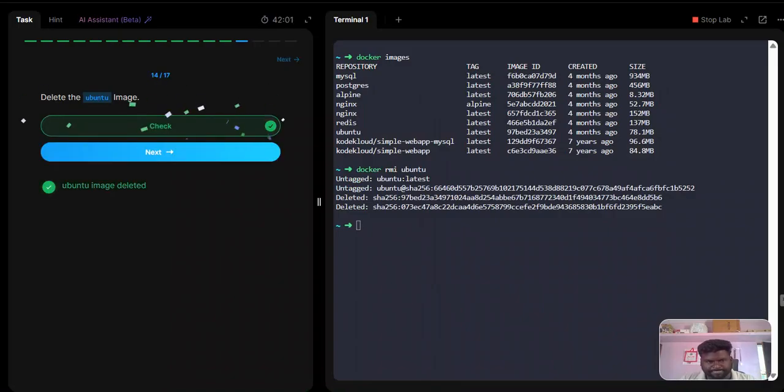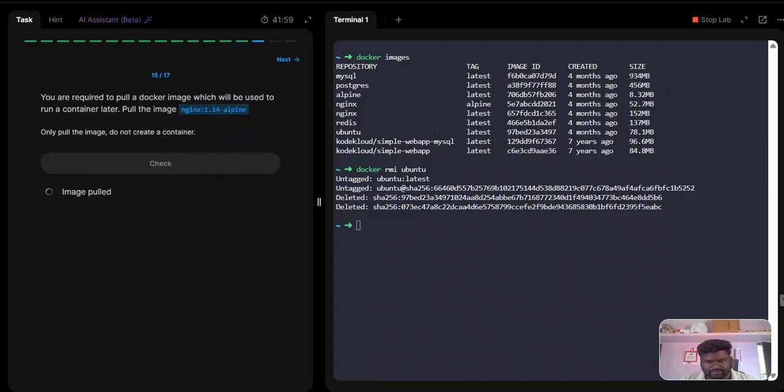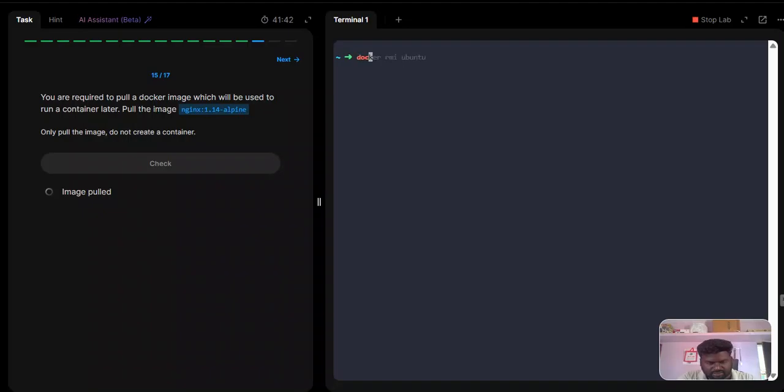Check. Onto another question. You are required to pull the Docker image which will be used for a container later. Only pull the image, do not create a container. So for that you just clear the screen and run docker pull and the image name.